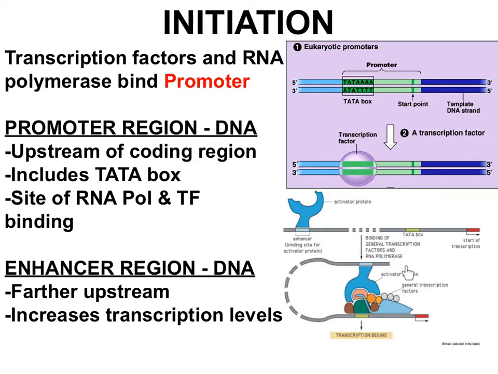This diagram right here shows all of the major players in place. RNA polymerase is bound to the promoter starting gate DNA with the help of many transcription factors in all of these different colors here, as well as an enhancer transcription factor that's bound to the enhancer DNA sequence.